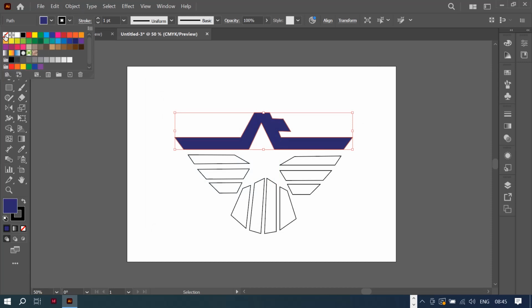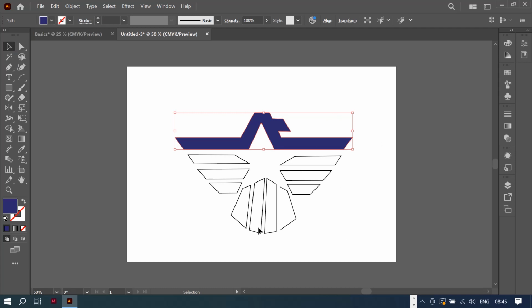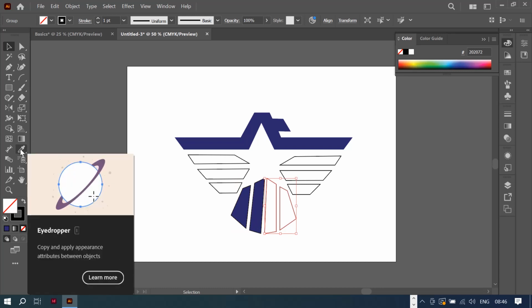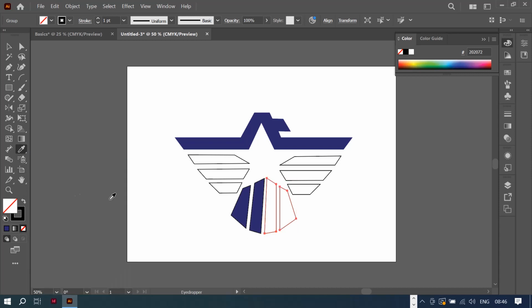For the stroke color, I think I'll do away with it, the lining. That should be good to go. For this shape here, I can still apply this kind of blue. So you can click here, you can use the recently used color by using this icon here, and it's applied. The other thing you could do, I could show you how the eyedropper tool works. We didn't go through it at first, but I can activate it here and do this. As you can see, this is already selected. Click here, and the same color is applied.